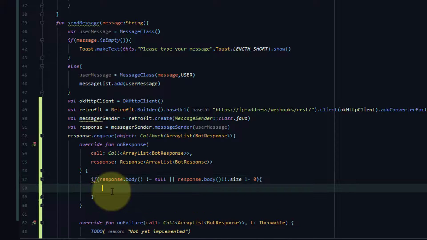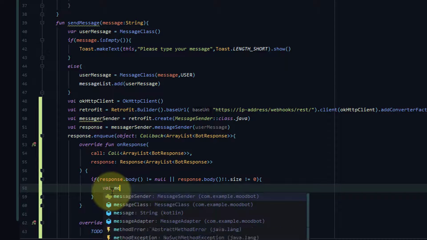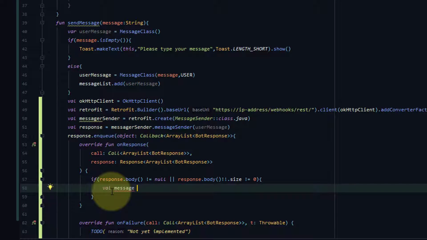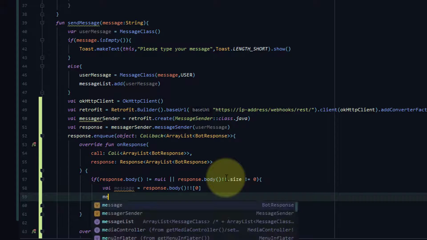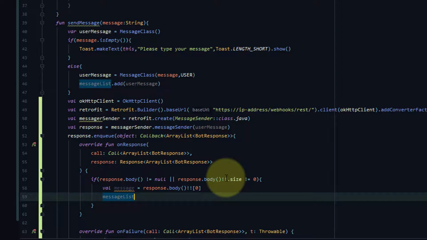So creating an object for it, val message equals response dot body, and with the 0th element and not null, so that it can give us the message. So now we have to add the message onto the list which we have created. So to do that, message list dot add.